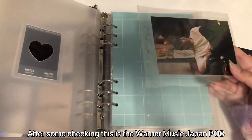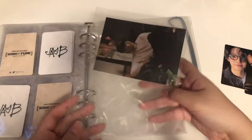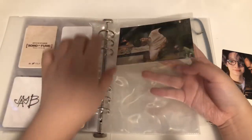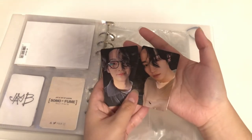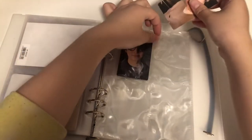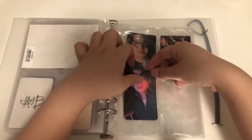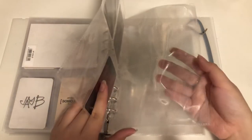I forgot what pre-order benefit this is — I thought it was a bigger size like an A4 poster and didn't want to deal with that. But my friend found it on her Card Japan, for a good price, so I was like okay. The death photo cards — 'def love' photo cards. So pretty. I have the Sub K Shop pre-order benefit — the Sub K Shop photo card is literally the best photo card ever. That's the last photo card for this binder.